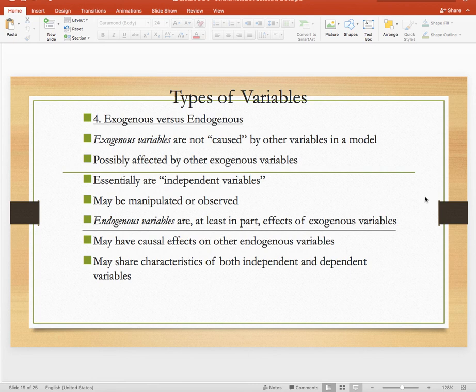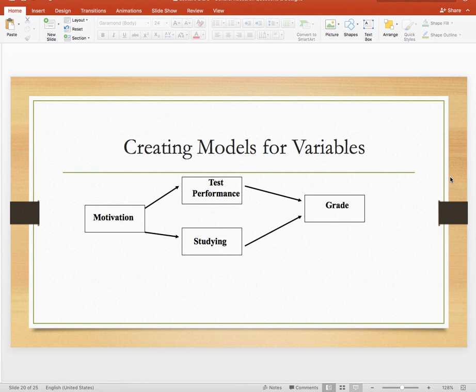Okay, so let's look at another example of this just to put this into perspective. Here, for instance, we see on the left-hand side of the screen the issue related to motivation. Motivation in our particular case is going to be labeled as our exogenous variable. The reason it's labeled as an exogenous variable is because, again, it stands alone. Nothing in our model, and this is our entire model, is potentially affecting motivation, even though we know that other factors might potentially affect motivation, right?